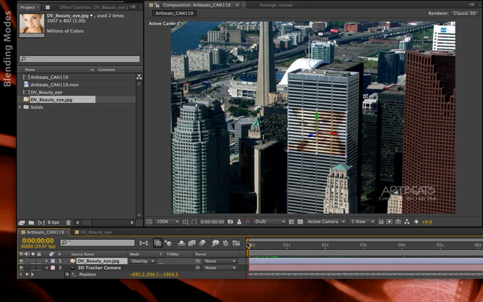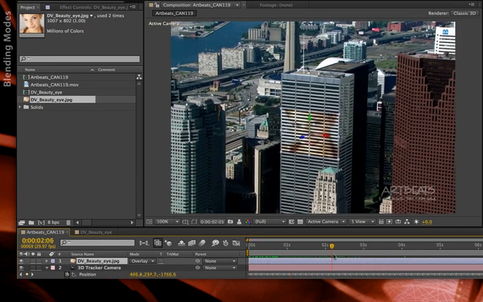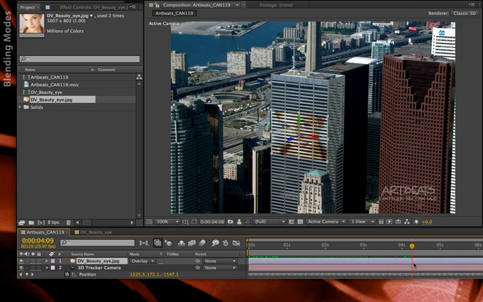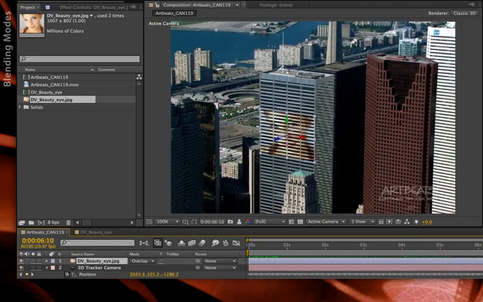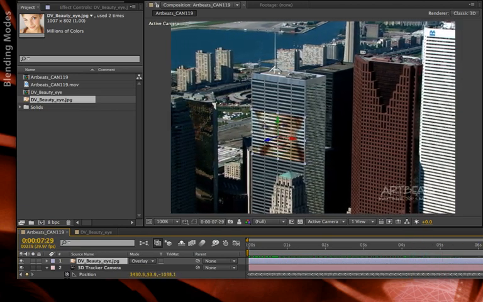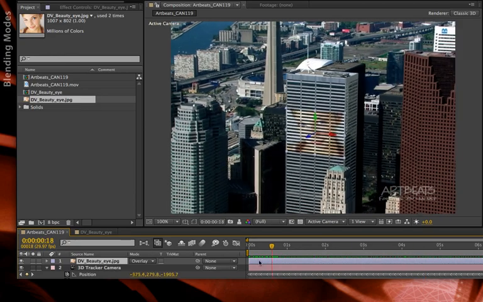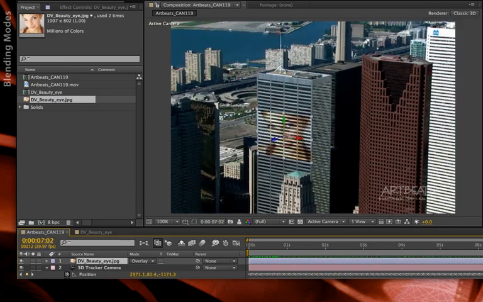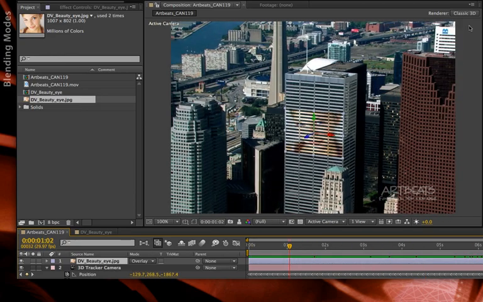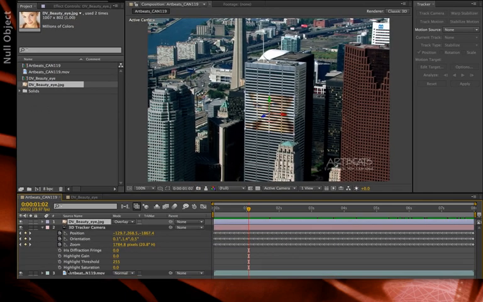One of the reasons I like to use blending modes is as a reflection travels across the face of that building and reflects naturally in the windows, it now is also appearing inside this graphic I've added to the building. So that's why when I'm doing this sort of work, I prefer using the classic 3D renderer. I can add other layers.